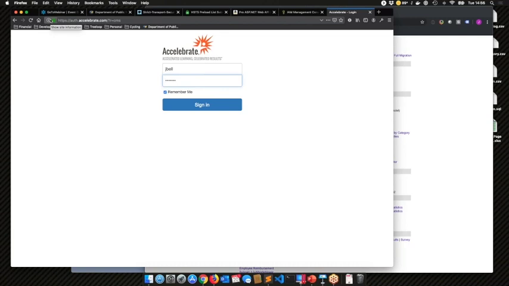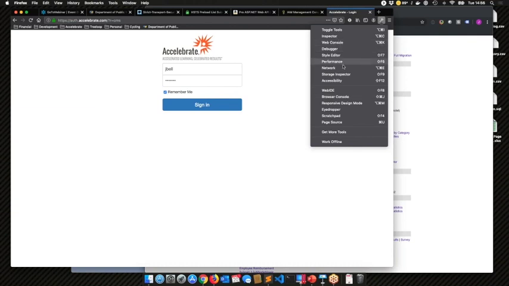So auth.accelerate.com, this server's job is very, very simple. This server only has one job. It is to accept usernames and passwords and spit back tokens. That's all it does, okay? So if I give an invalid username or password, it won't spit back a token, okay? But if I give a valid username and password, it generates a token and then redirects me back to the CMS. So again, what is a token? It's just a big chunk of stuff that contains who am I, what permissions do I have, blah, blah, blah, and a signature, okay?